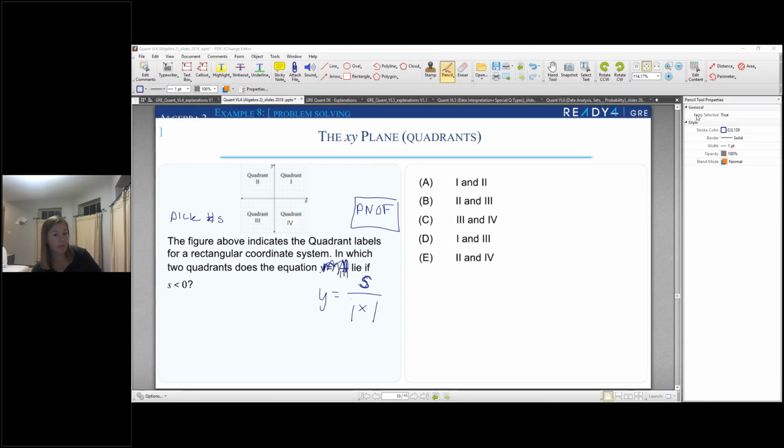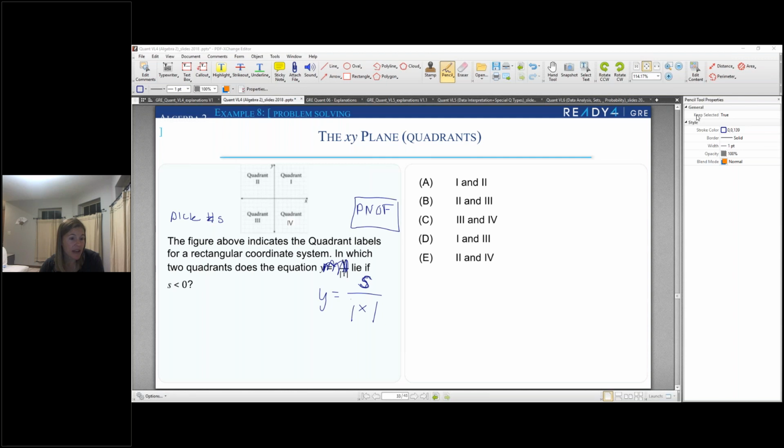So the first insight is s is less than 0. So I'm just going to pick a value for s that's less than 0. Let's just say s is equal to -1. All right. Now, though, I have to try some different combinations for this equation. So I'm just going to pretend that my equation is not s over absolute value, but it's actually just -1, because the way it's written, it makes it sound like no matter what s, as long as s is less than 0, you get the same results. Okay. Cool. So now this is the equation I'm talking about.